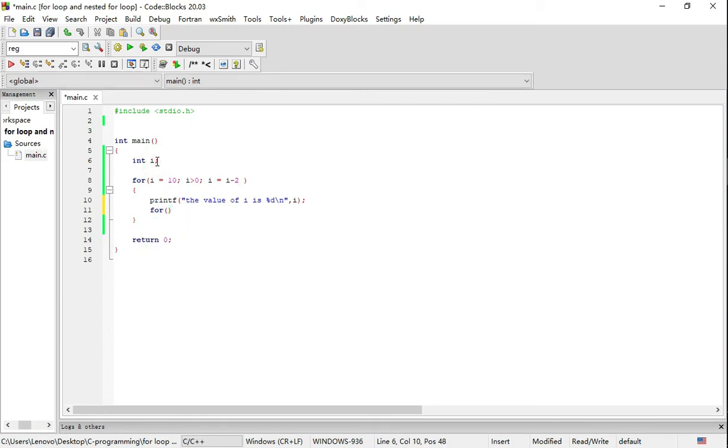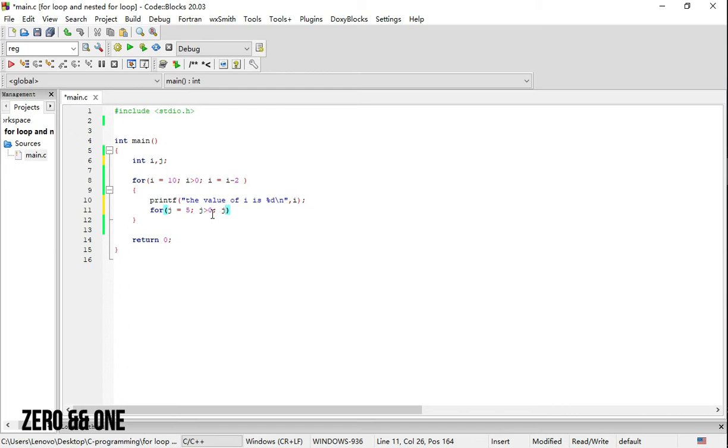However, we shall also have to declare another variable j, which we are going to use for our initial expression, and let us give it a value 5 instead, and let us say that as long as j is greater than 0. In the outer loop we shall be counting from 10 to 2, and then in the inner loop let us count from 5 to 0, right?